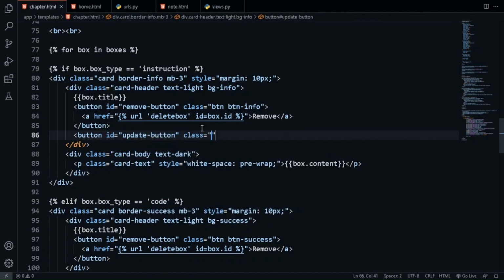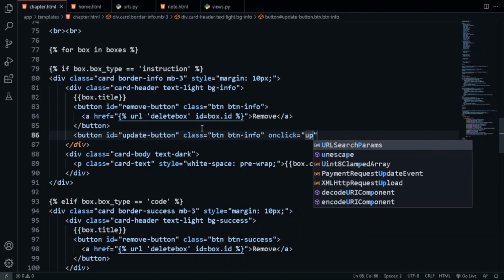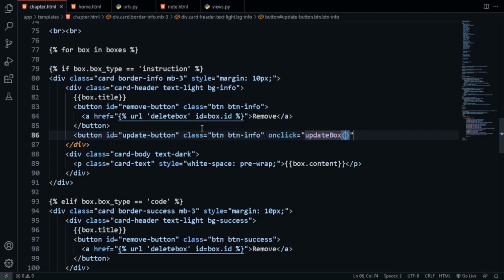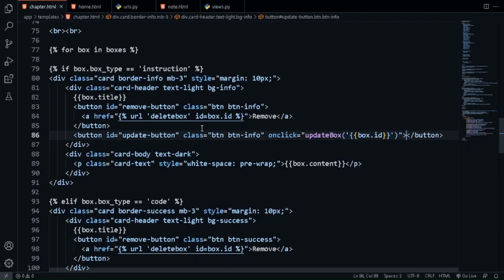The class will be a light blue color button for the instruction, so btn-info, and when we click on that, I want to call a JavaScript function called updateBox. Then we need to pass in the box id, so inside single quotes two curly braces box.id. With this we can access that node, and because we are not using an icon button, we need to give it a label.